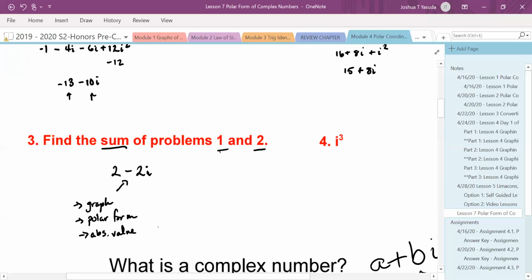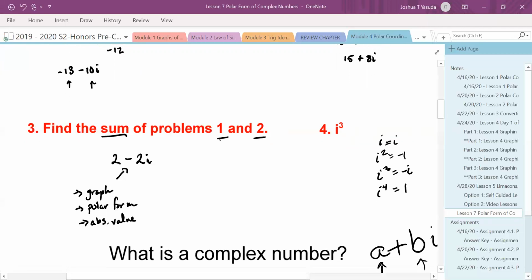Do you remember if you keep raising i to a power, what you end up with? It's just for fun. Remember, there's only 4 things that you can get for i. So i to the first power is just i, i squared, which we use all the time, is -1. i cubed is -i, and i to the 4th is 1. Okay, and then it just cycles back through those again. I don't ask that for too many reasons. I just ask it because I like to.